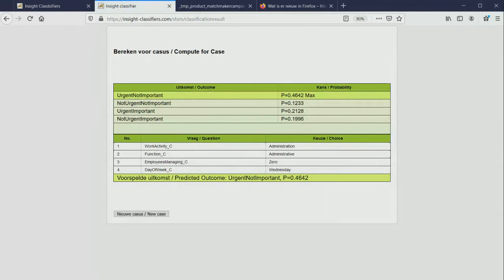And what we see here is that performing the administration is considered urgent, not so important, in that sense that it should be delegated.